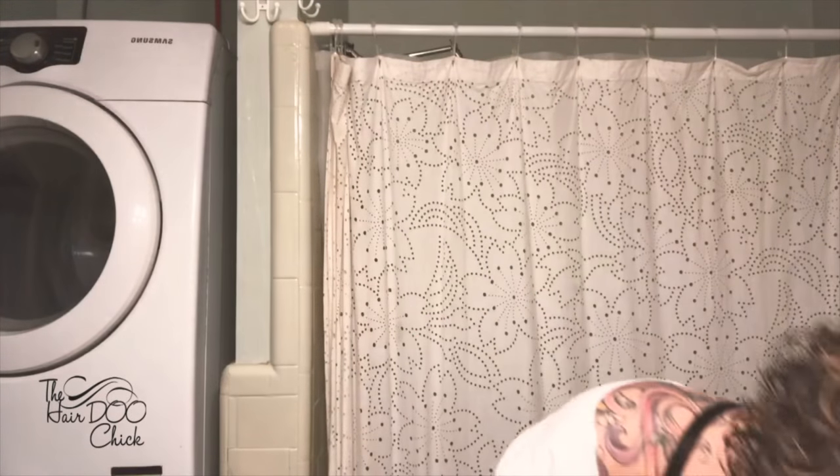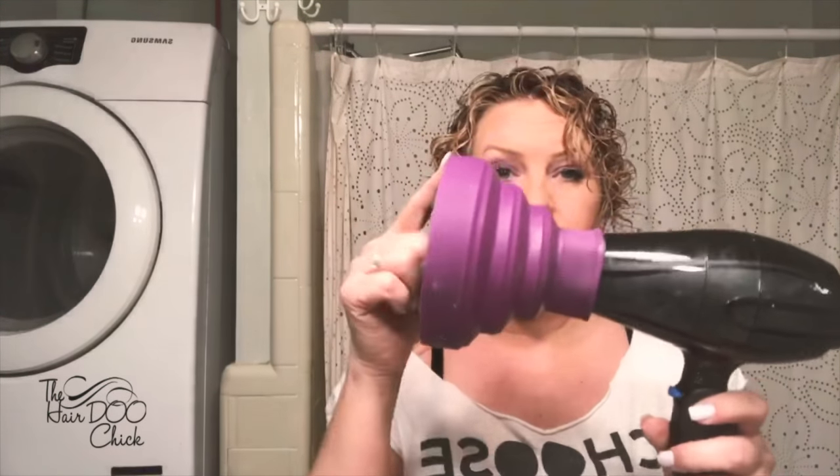So now what I'm gonna do is go eat breakfast and let this air dry just a little bit. I have a diffuser, so I'm gonna come back later on and show y'all how I diffuse my hair — it gets way more volume. I've been loving it curly, and the diffuser that I had set aside for a long time has been my best friend lately. It might just get me through my summer with curly hair.